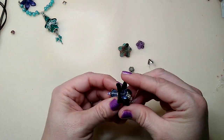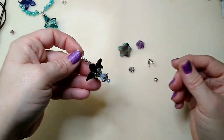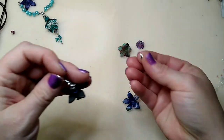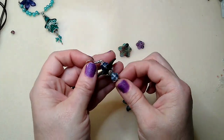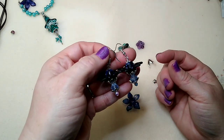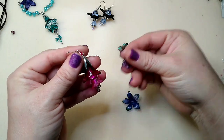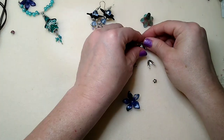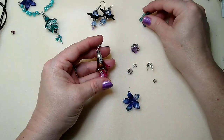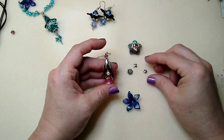Here's another way to use them — this is the flat flower, and they hang just differently than the others. The flat flower is layered with a four petal bead cap and a bead and then some other bead caps from my stash. I just play around — there's no set formula, I just layer things and they usually turn out pretty. Here the 14 millimeter is layered with the alloy flower bead cap, which is layered on the 22 millimeter, and then this one on top and two small ones back to back.